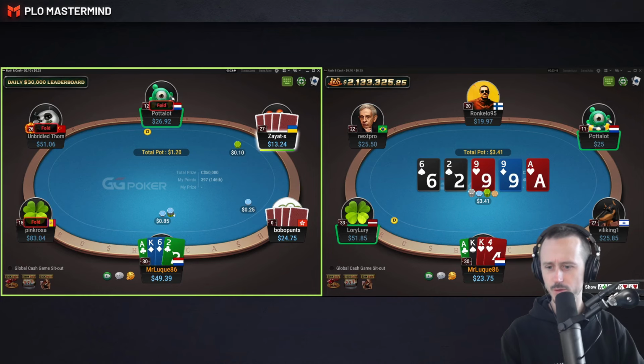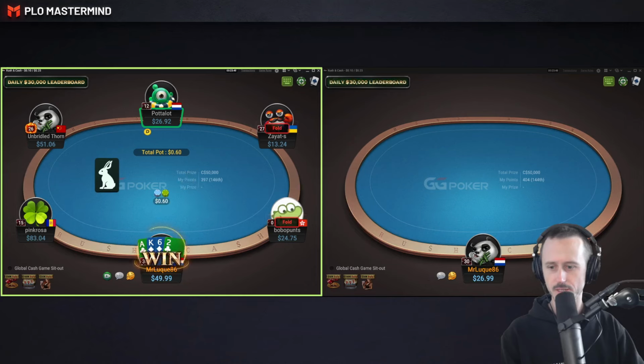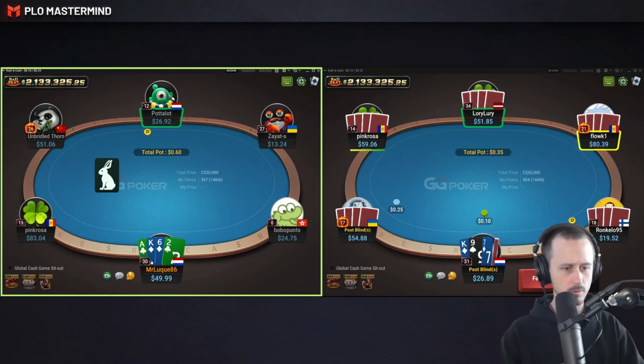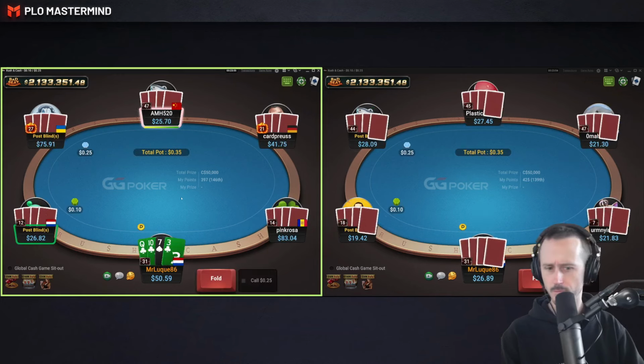Table one, ace, king, six, deuce. I will only open raise this with high suits. In other words, I have the ace and the king high suit. Otherwise, I would fold that hand from early position.